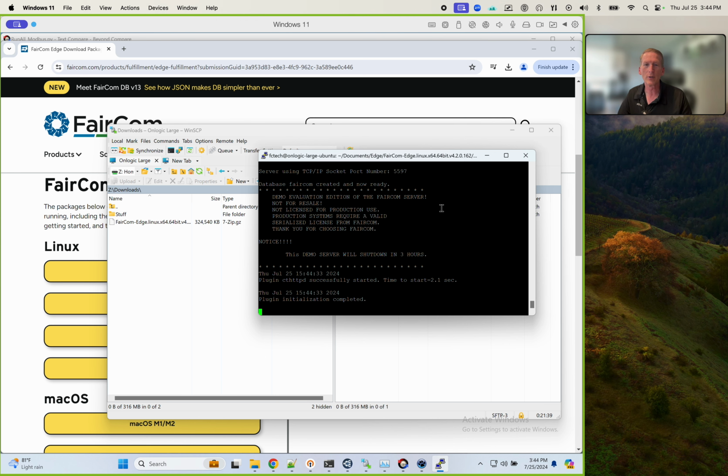Now, of course, in production, you would want to have a systemd script to launch this and make sure it stays running. But just for the purpose of this demo, I just ran it, and you can see it. We have start and stop scripts available that you can use. And there's a utility that you can tell it to shut down or you use systemd. So that's it.